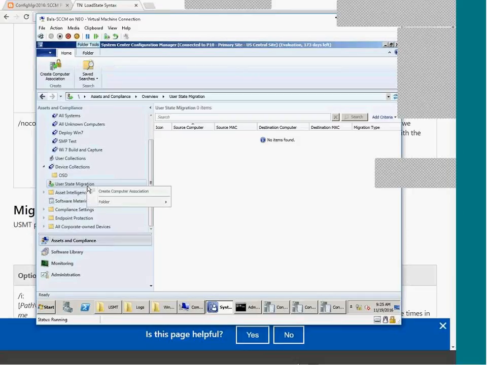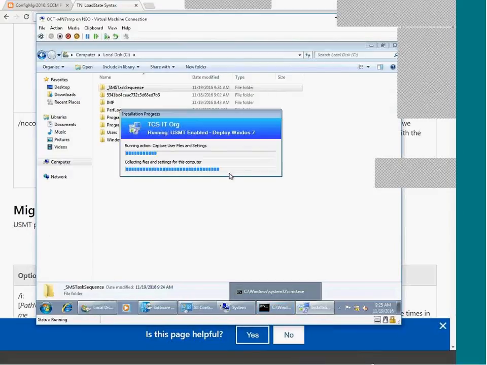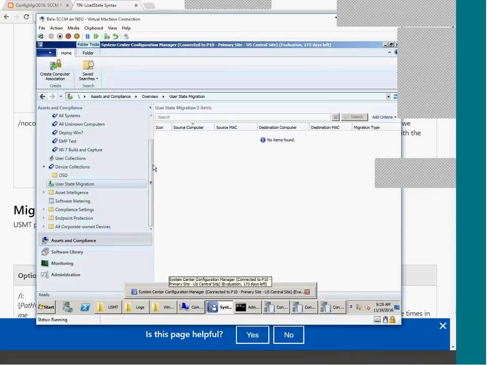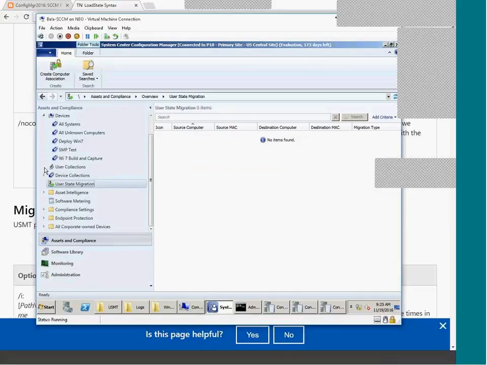encryption, right? So if you look at here, the device has successful migration. You would see here, in the destination, the same MAC ID, and the encryption key also you would see.